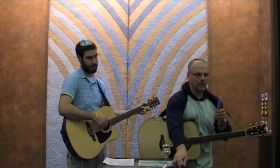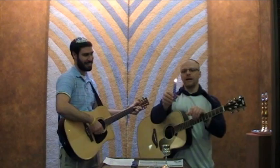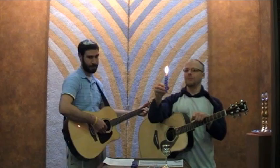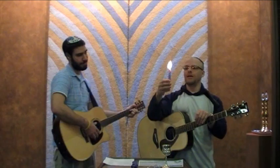We didn't have the candle lit because Isaac and I ran out of hands with our guitars, so I'm going to light it now. But when you do a Havdallah at home, you'll keep the Havdallah candle lit from the first moments you start the Havdallah service. We start Shabbat by creating light. We end Shabbat by creating light as well. And this light, this warmth, and this glow that comes off the Havdallah candle will be another way that we carry ourselves throughout the week, the Chol, until Shabbat, Kodesh, again.